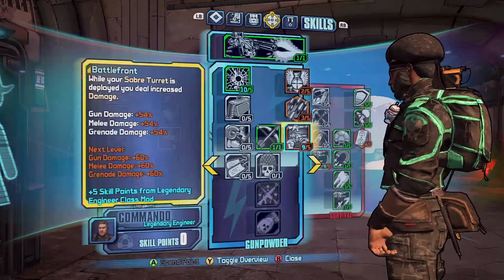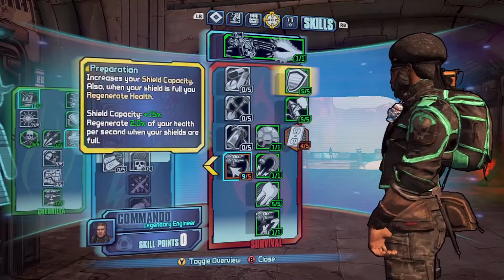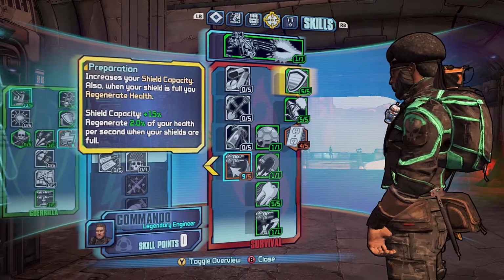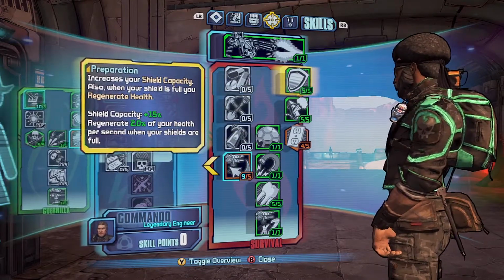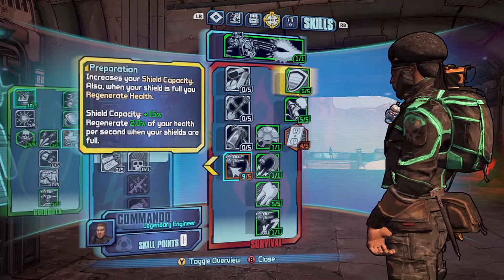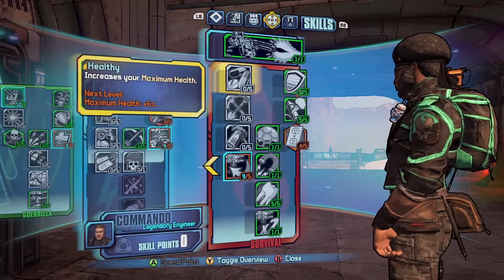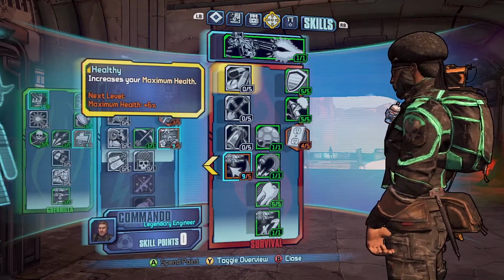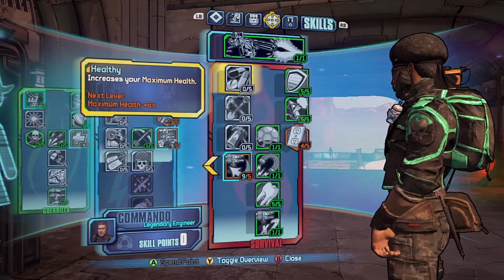We'll move over to survival now. 5 in preparation. Now it works very well with able. It's very helpful. Again, you can't obviously do anything with health gating when it comes to skill, but it's a must-have. Definitely take it over healthy any day, because healthy does not change anything. If you're gonna get one hit killed, you're gonna get one hit killed.